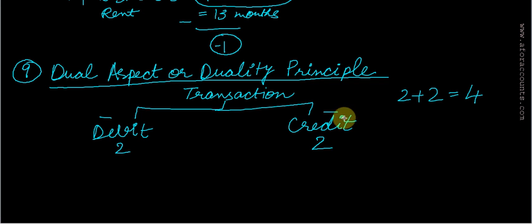If you know the rules properly, and if you put the correct thing in the debit side and the correct thing in the credit side, the entry will not go wrong anywhere. It is just a game of debit and credit. So dual aspect, your full accounts is based on this. If a transaction has debit, there has to be an equal amount of credit in the transaction.